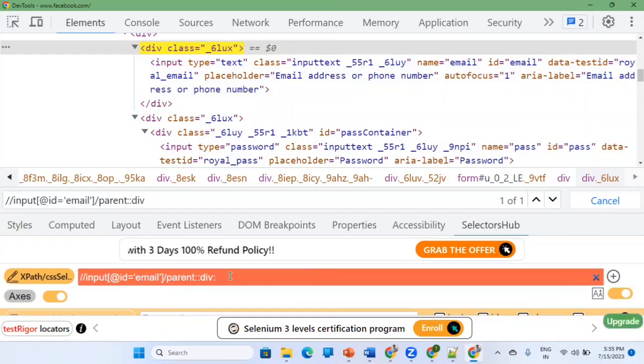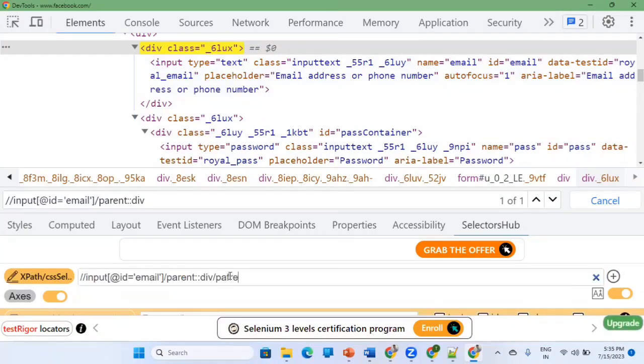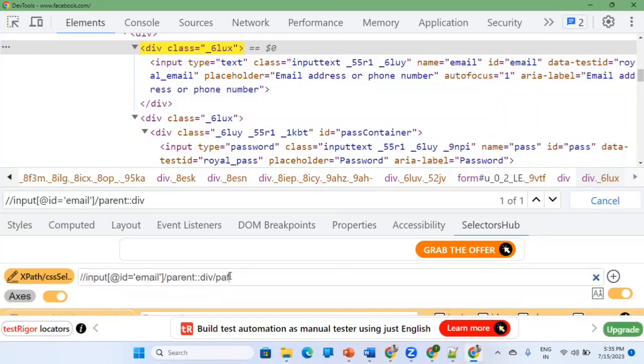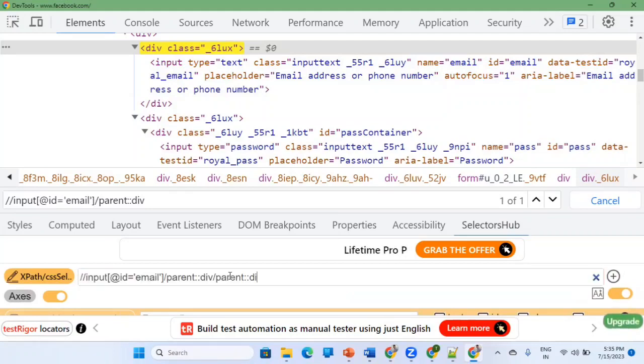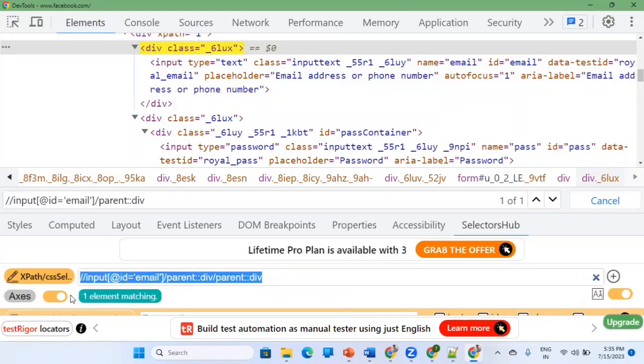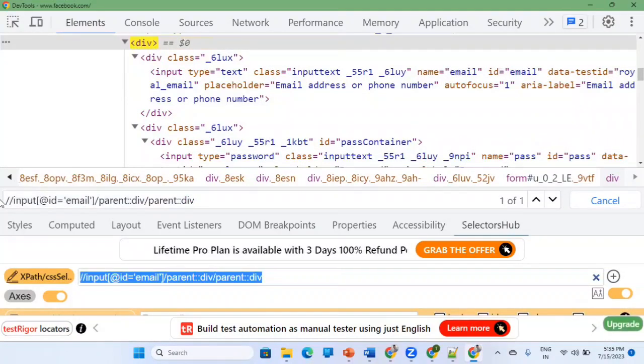So div, in the parent, you can go, and can I go again back to parent from this? Is it possible to go to the parent and then again write div? Yes. So I'm going probably 2 levels up, writing it here. Yes, see here, we have gone 2 levels up. We were here first, gone to this, gone to this.